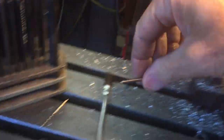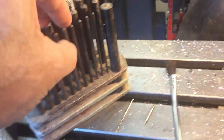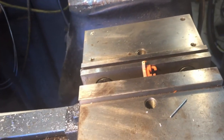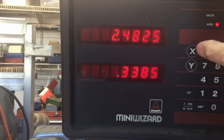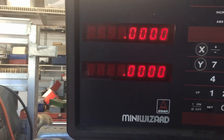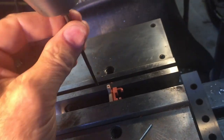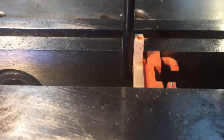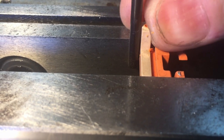Gonna take this guy out and set it there and hopefully not drop it. I'm gonna put this little guy back in here. Oh wait, I'm on the spot, so I could set my digital readouts to zero. Now I can move. Kind of academic at this point because I'm gonna shift it probably. Okay, now we can pull this down in here, and once again, do this to get us straight. Okay, I think that's good enough.